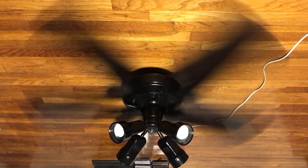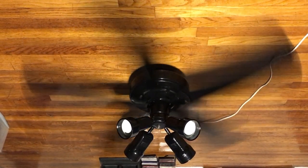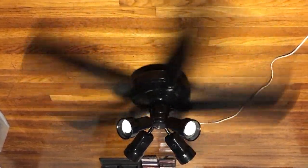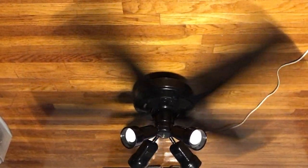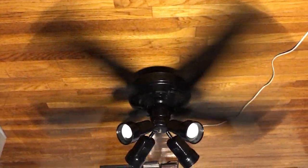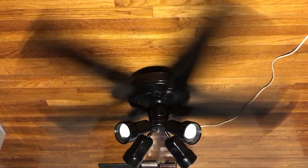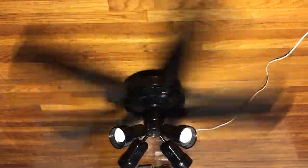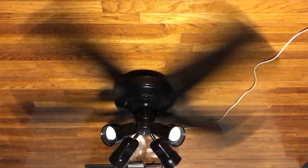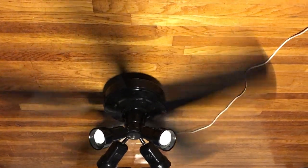But it is pretty sharp, just in the all black finish as well. I honestly feel like if I was to put this in my bedroom, I'd be more tempted to have the black blades too, just to get contrast. For me, when I have ceiling fans, I like to have blades that have a wood grain look to them, no matter the finish, like a light oak, dark wood, something like that. I just like to have a wood look, not just a plain color like white or black. That's just me, but in a room like a guest bedroom, I guess I wouldn't mind it being all black.